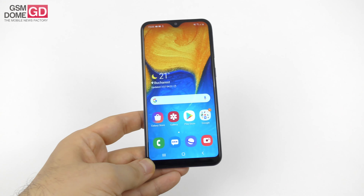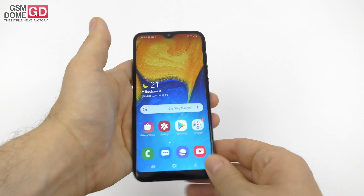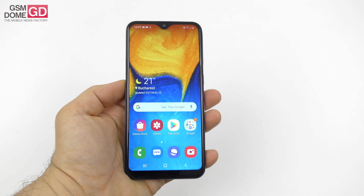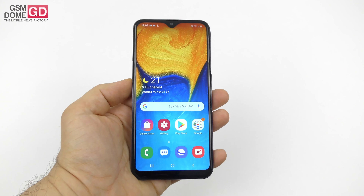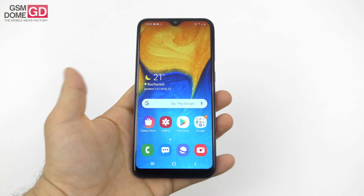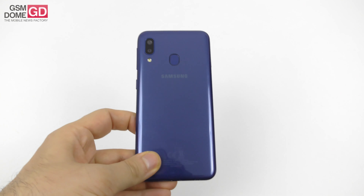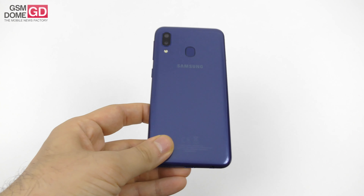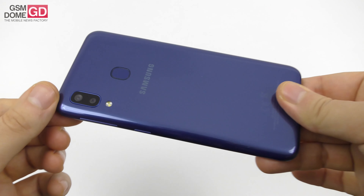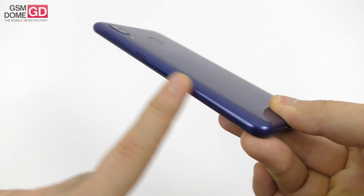At the same time it sacrifices the AMOLED screen for something else. It's pretty compact — it feels like the Galaxy A40 we recently reviewed, and in many ways it's an A40 lite. On the design front it's all plastic — let's call it 3D plastic since the other Galaxy A phones were called under that name. It's glossy plastic made to look like glass, plastic at the back, plastic at the sides.